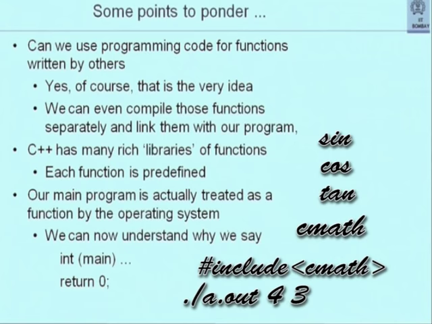The point is, when we say return 0, what is happening is that the main program is returning a value 0 to the operating system. Because the operating system called it, it returns the value 0. What the operating system does with it, we don't know. We have so far only stated that in general an operating system will treat a 0 return value as all is well. And if it gets 1, 2 or 3, it means something went wrong. But we don't know yet how to use that feature in any meaningful way. However, the main program itself is a function. Is that understood?